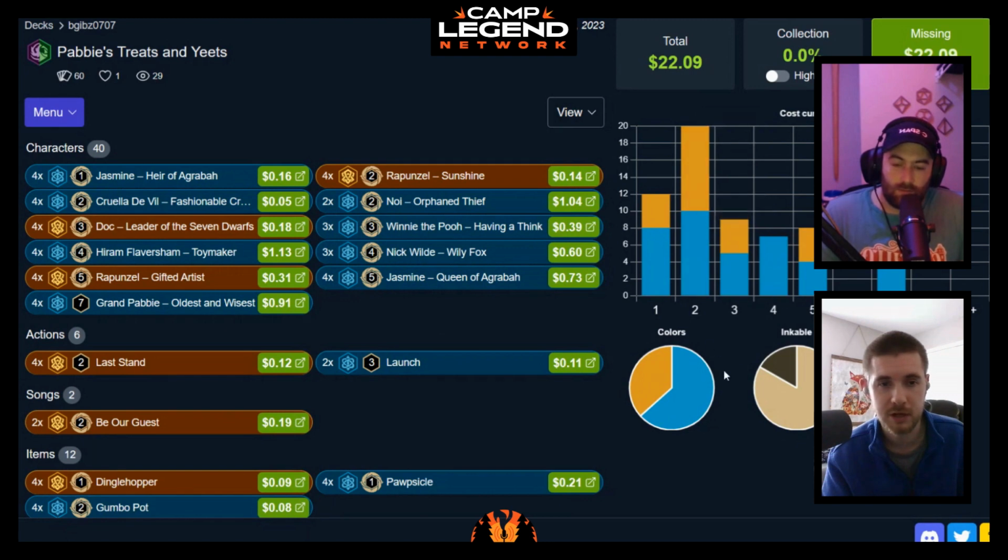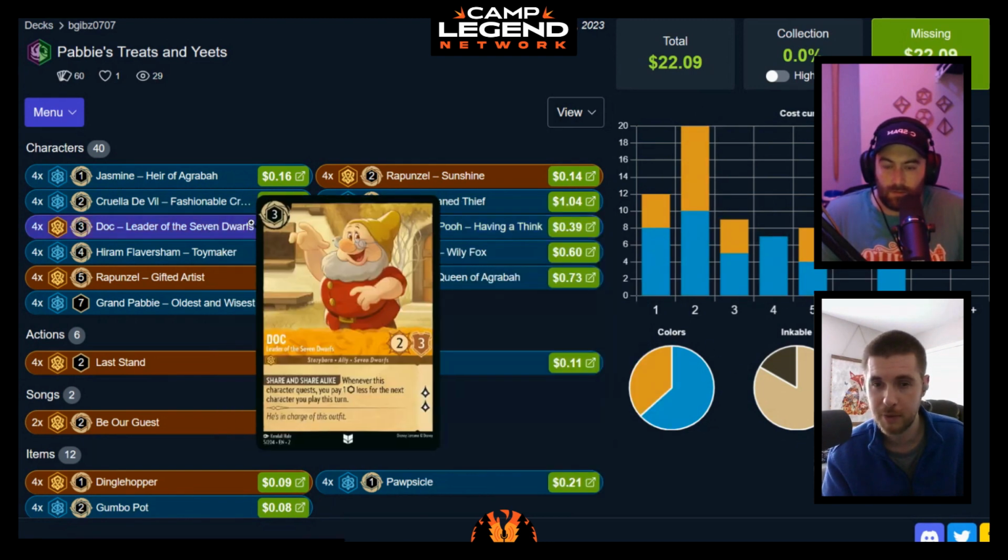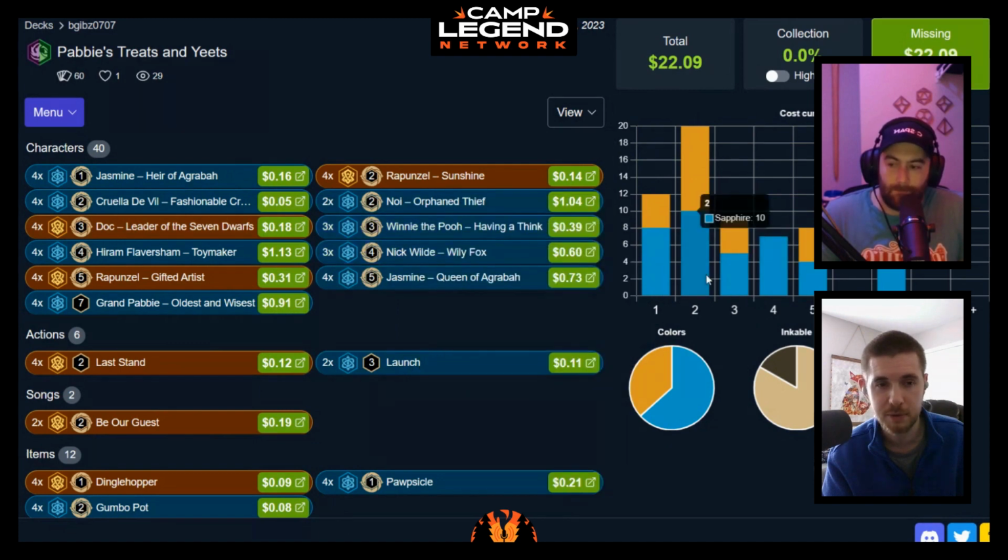You can see that we're loaded here in the 2-drop slot. And you curve nicely into the 3s and 4s to where you start ramping with your 3-drops between Dock and Winnie the Pooh to then be able to get your 5s and 6s and 7s out and playing multiple things. So an early solid game deck. Yeah, and it does have sort of a combo finish.